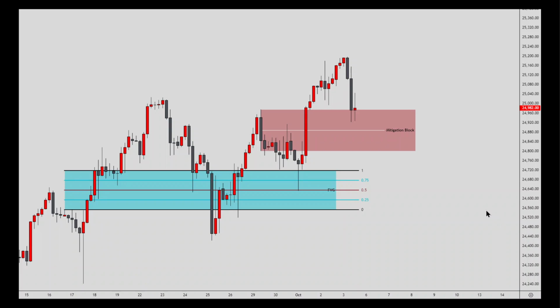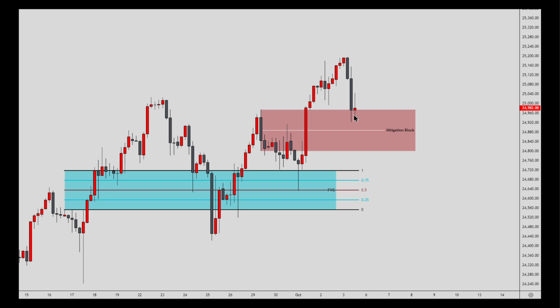Okay, so this is the 4-hour chart, and we're still looking at the daily fair value gap and this mitigation block. So that fair value gap was reacted to from the consequent encroachment level, as you can see, almost to the tick, trades higher, creates our new all-time high above these relatively equal highs, which we mentioned in Monday's analysis. And then it's traded back down into this mitigation block.